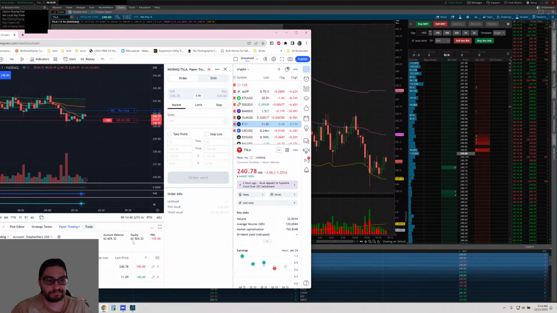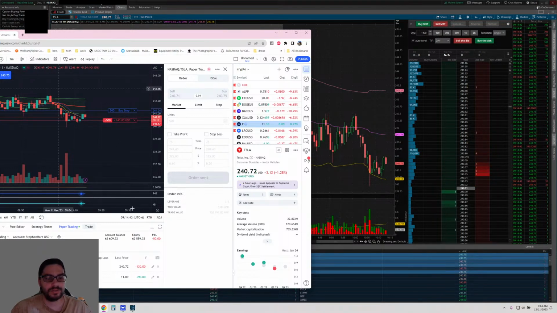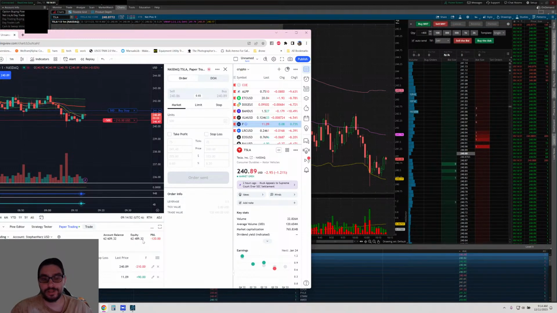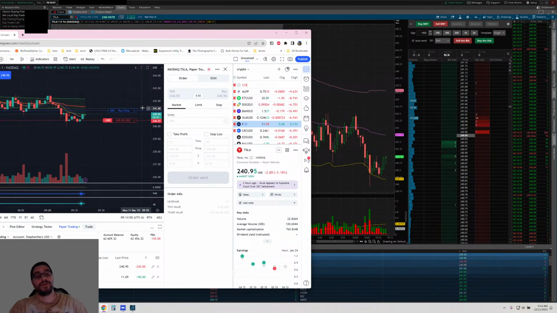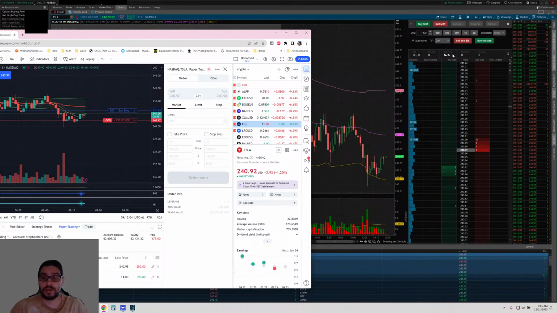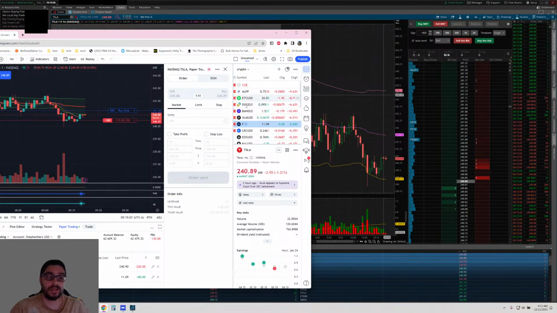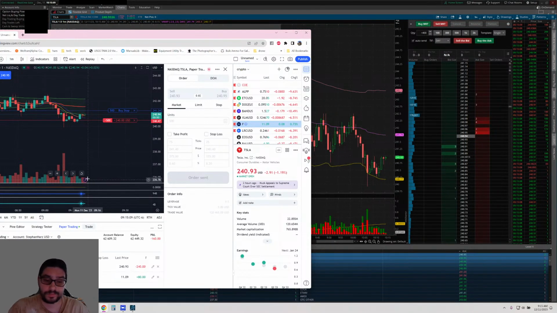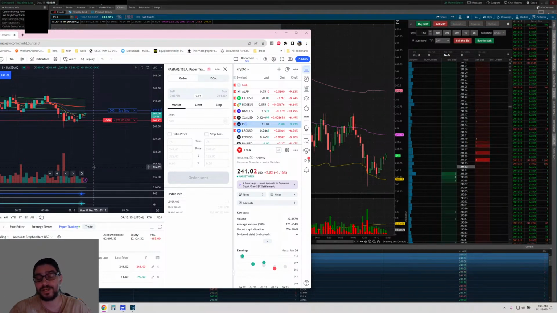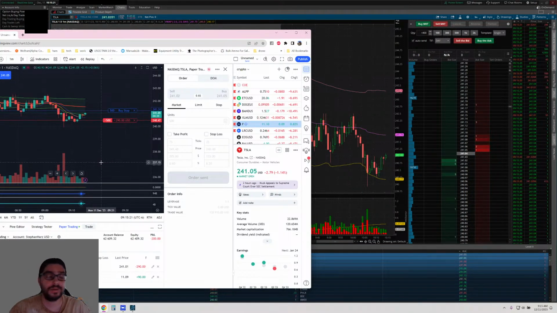And here's the thing that's sad. There was a point in time where this account had the same amount of money that my real money account did. I've just taken bad trades in my real money account and got shaken out on trades like this. Over here, I would say, forget it, I'm just going to leave it, my stop loss is kind of wide. But when it comes to real money, I'd be freaking out a little bit, like, oh my god, I'm losing so much. And it creates this mentality in your head that makes trading very difficult at times.